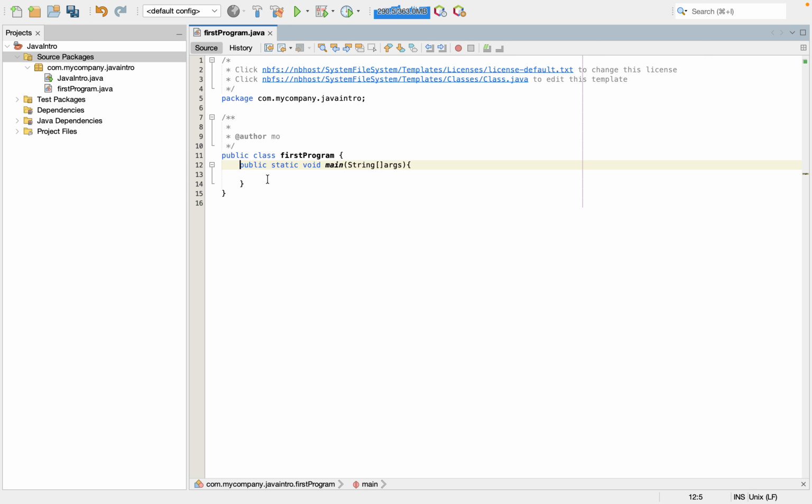Now whatever you run or place into the main will be able to be run by your computer. So those are the first two major portions that you need when creating a file. So right now we technically have a valid Java file that we can start coding in. You basically cannot start coding in any Java file until this portion is complete. So now that it's done, we can continue to move forward.